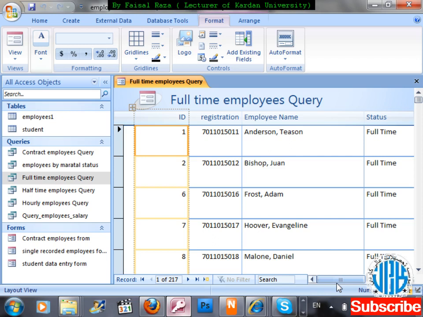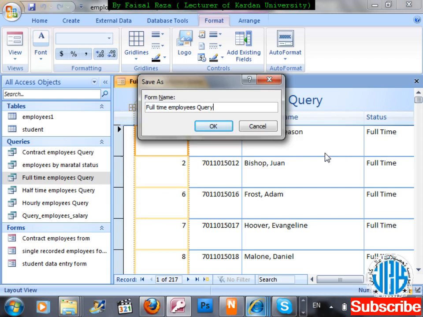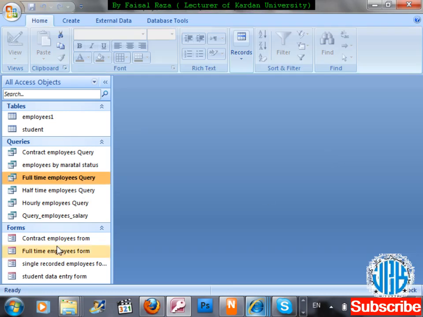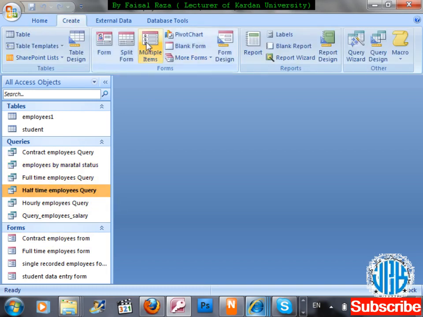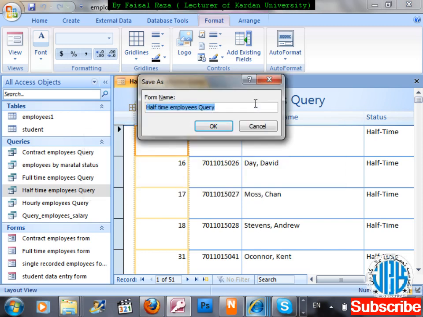Here, same, I am going to save that as full-time employees form. Then contract, full-time, and hourly, half-time, sorry, half-time. Create form, multiple item, save as half-time form, Control W.